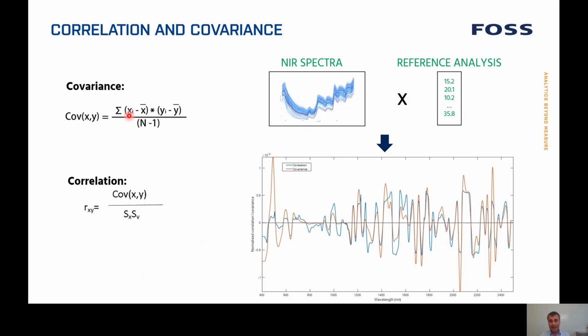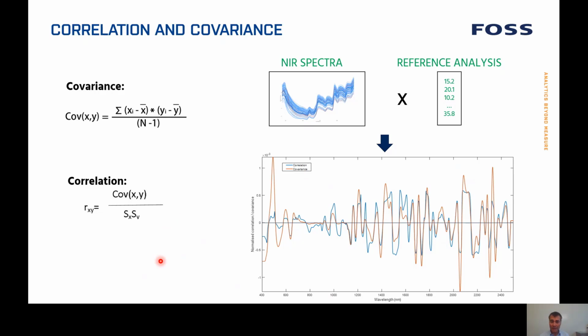The higher the variation in x, and the higher the variation in y, the higher the covariance. Covariance is not necessarily the best thing to look for because large peaks that by nature have a larger variation than smaller peaks would tend to dominate, but they might not be relevant to the protein.